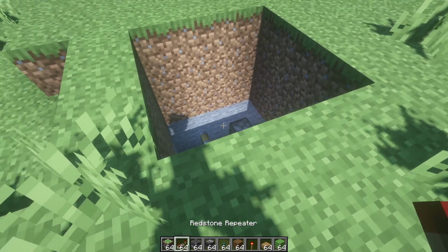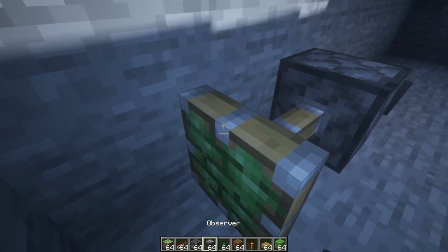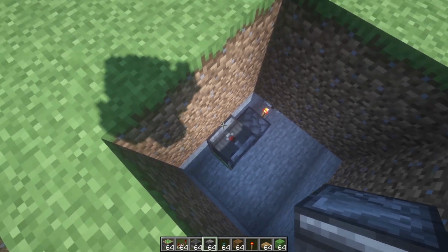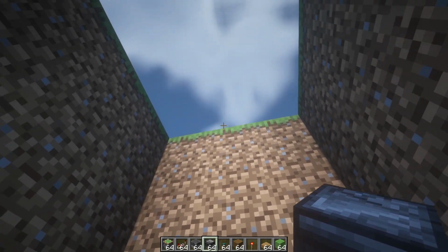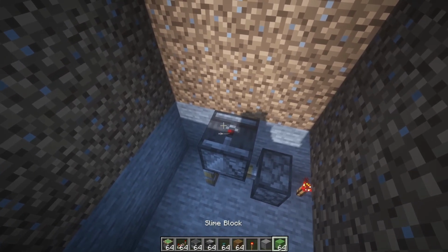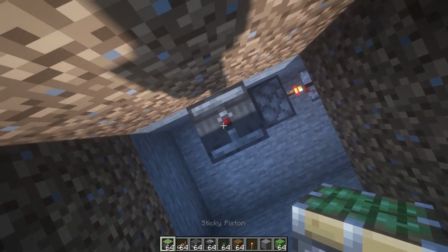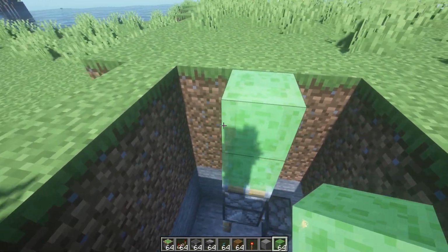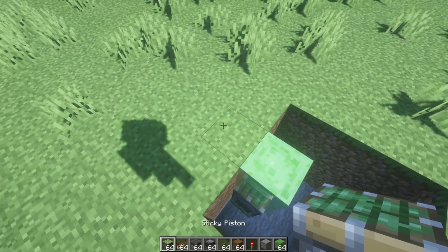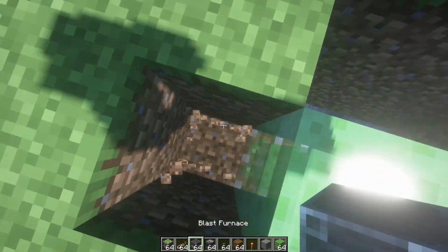It's super simple. Now all you need to do is place an observer like this, and make sure the red dot is facing the sky. That would mean that the observer's face is facing towards the piston. Now what you want to do is get one sticky piston right here, and two more slime blocks. Obviously the slime block will stick to the dirt, so get two immovable objects.